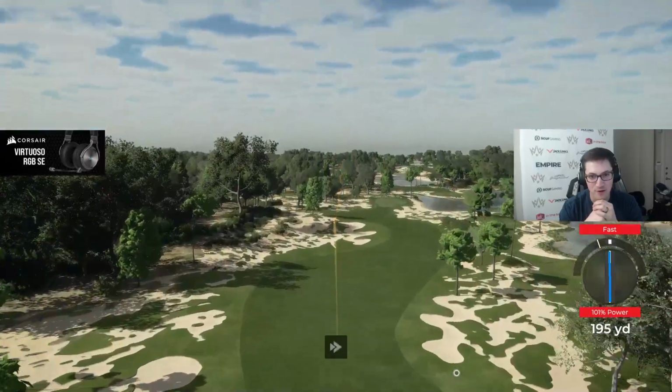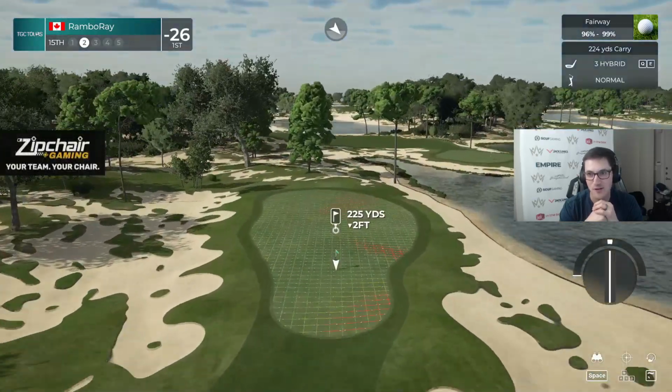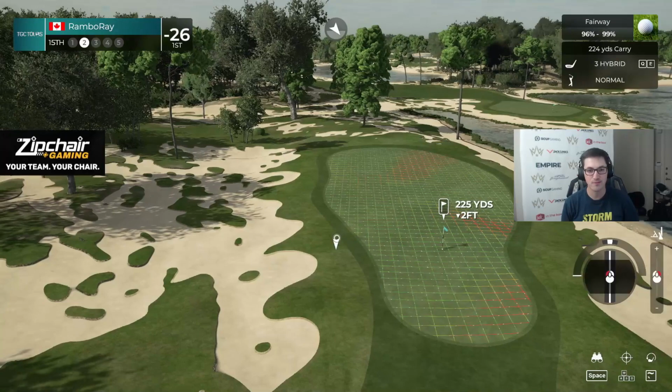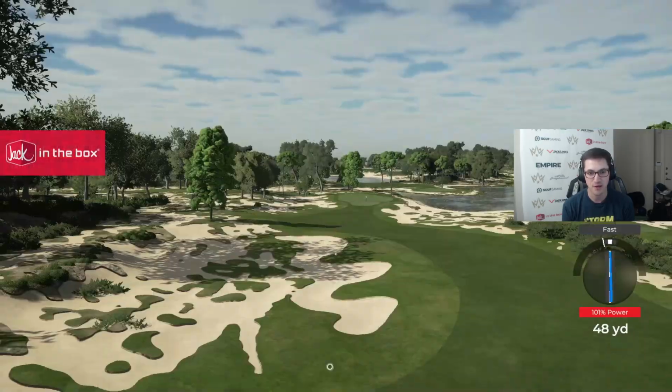So 521 yards into the wind, par 5. Let's see how far this drive goes. Probably going to go around 300. So yeah, we're going to have a 225 yard shot. We got a hybrid in our hands. This is the kind of shot where I feel like you want to end up short and not long. So I think we're just going to try and hit one perfect and let the wind just take us to the front of the green.